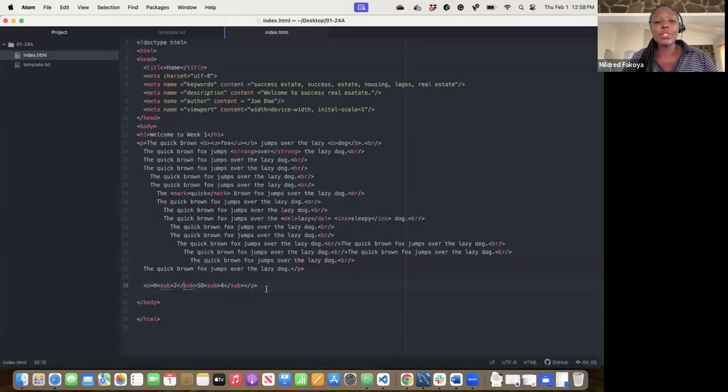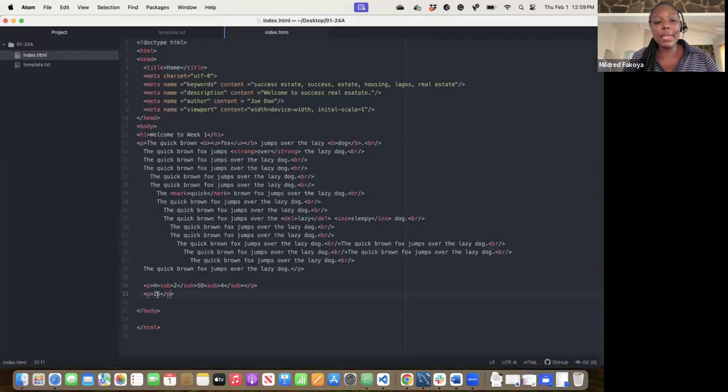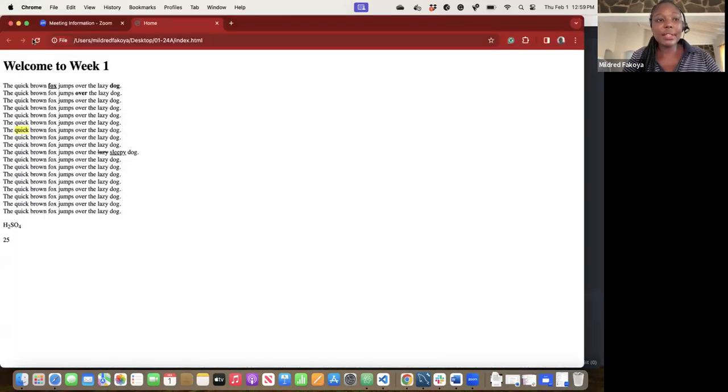If what I want to do is write the square root of something, which means it's going to be raised to the power of 2. Let me do this like this. If I say 2 raised to the power of 5, it's going to present like 25 on the page when I refresh. So it will not make any sense that I'm writing 2 raised to the power of 5. But when I come here, I want it to be a superscript, the 5. So I'll use the SUP tag before the 5 and close it after the 5, like this. And when I refresh, I have that 2 raised to the power of 5.